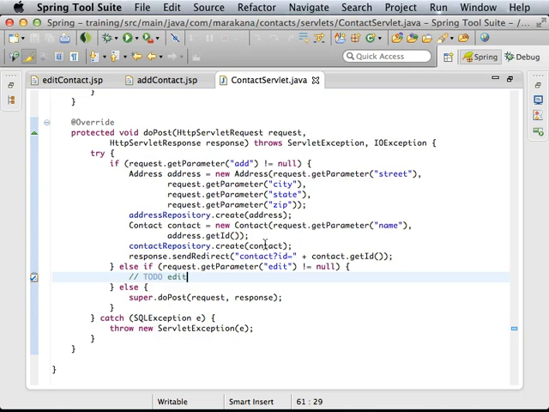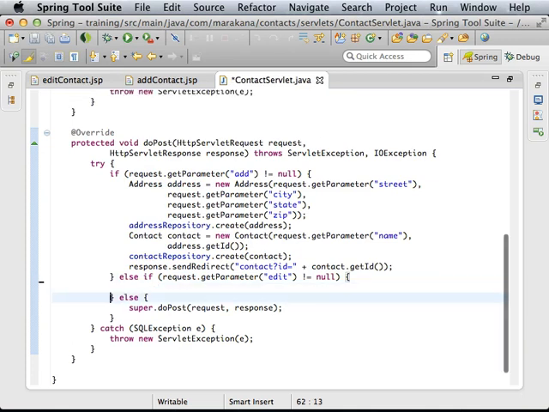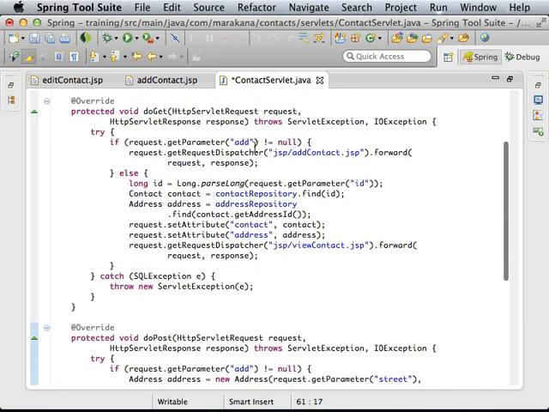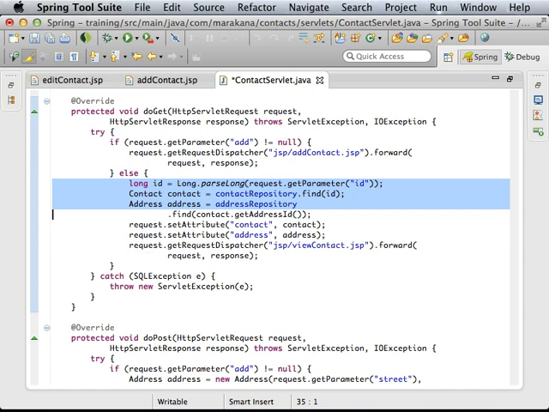We need the ID, so we're going to do some good old-fashioned copy pasting. We're going to get the ID of the contact, find the contact, find the address, and set the attributes.